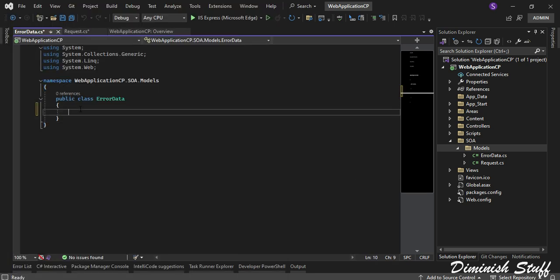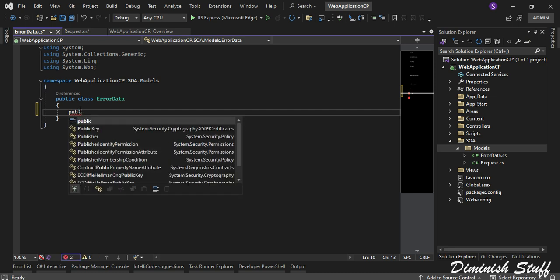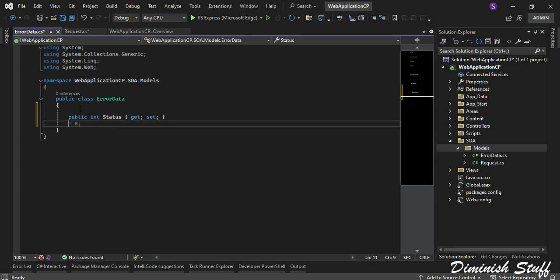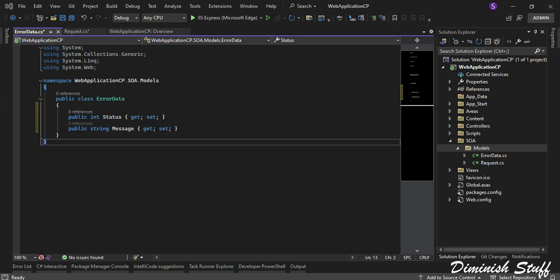So we will give it public access. That's our integer type for the status, with our getter and setter intact here, and I will give a public string type message attribute in the form of a getter and setter to this error object.